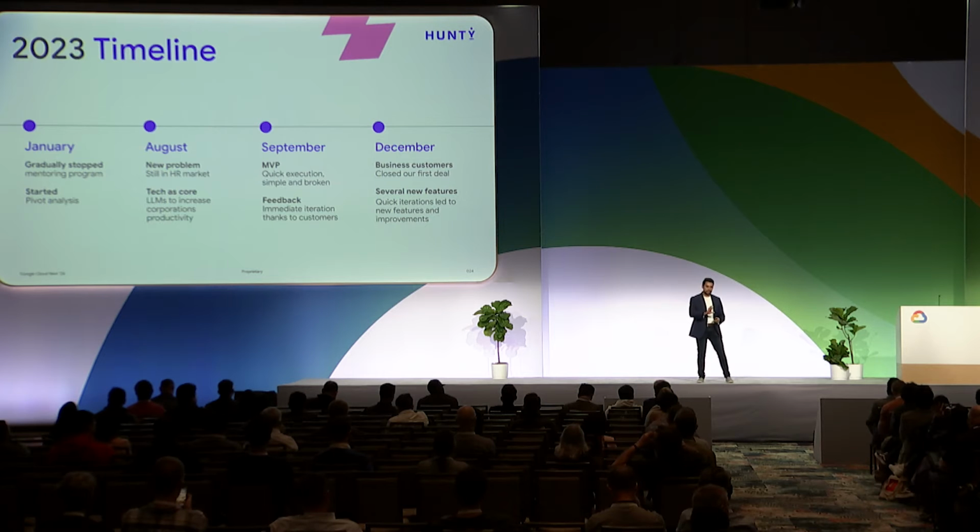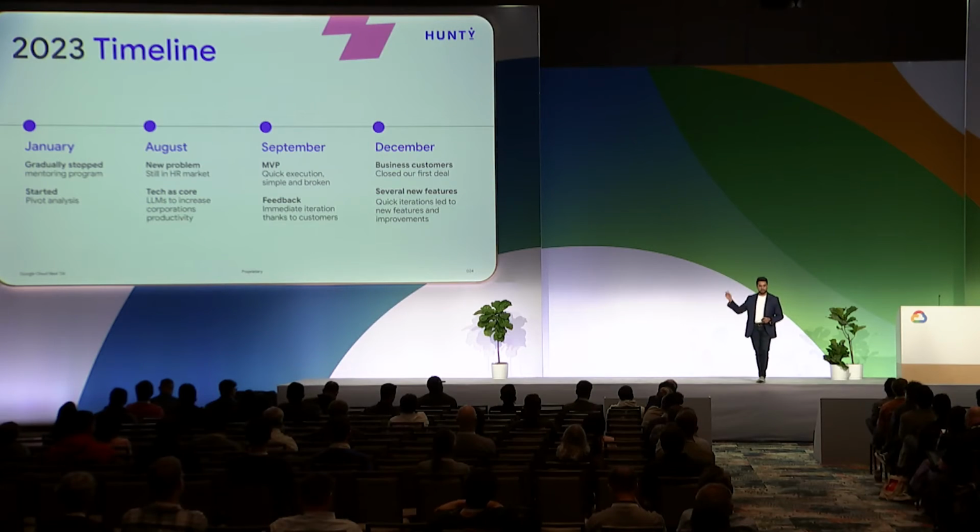So in January, we started doing so, and we also started at the same time doing some kind of pivot analysis. How are we going to redefine ourselves? So we gathered a very small team in our company with the best and brightest minds, and we put all of those people together to start thinking: how are we going to redefine ourselves? What is the next huge product that we are going to build? How can we build something that really has the technology as the core of the business so that we don't have this scalability problem? We really took quite a time for that.